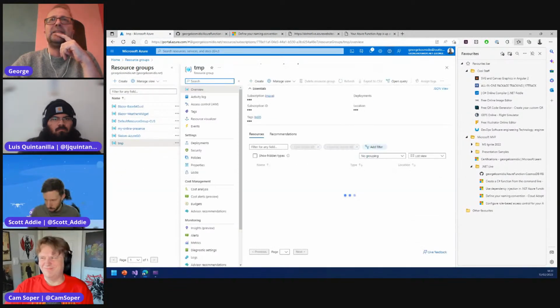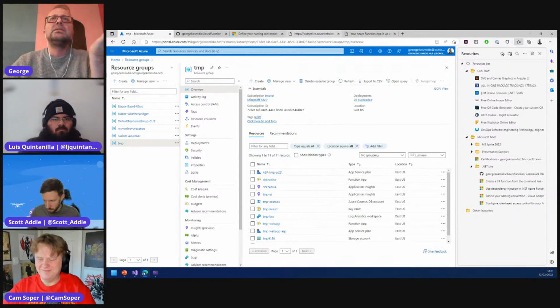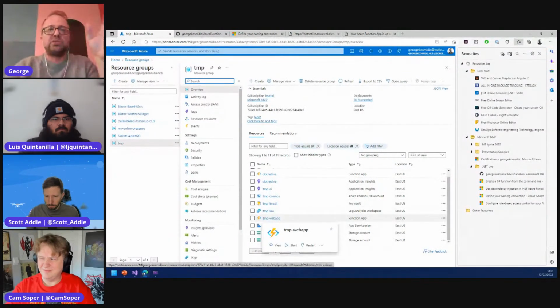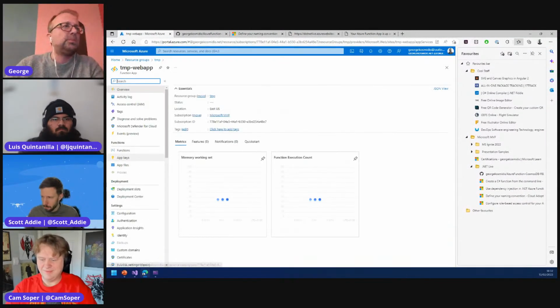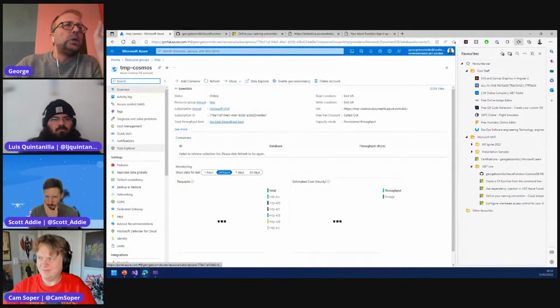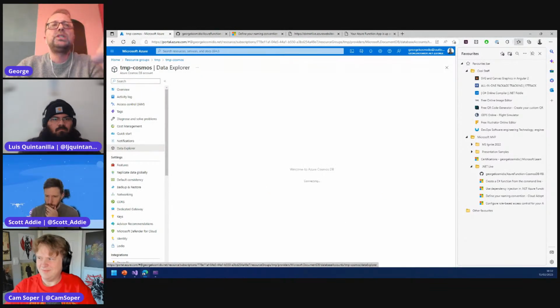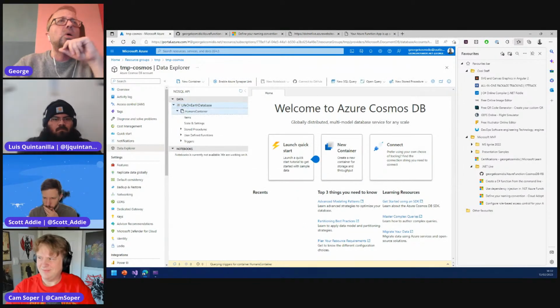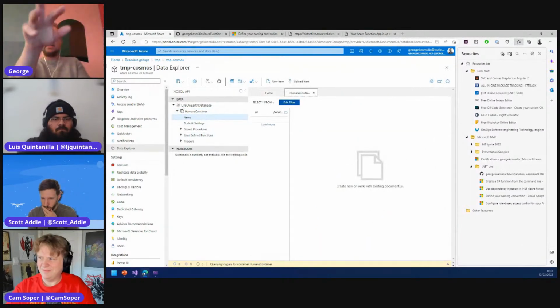Now let me see again. Did that complete? Well, sorry for that. So, the TMP web app, yeah, everything is here. So what we have here is the infrastructure. If we look, we have our web app deployed, everything cool, and we have here our CosmosDB. If you go to Data Explorer, it should have also deployed the database and all. Life on Earth database, and in here, the humans container. No items, we'll create just a few, we'll see in a minute.